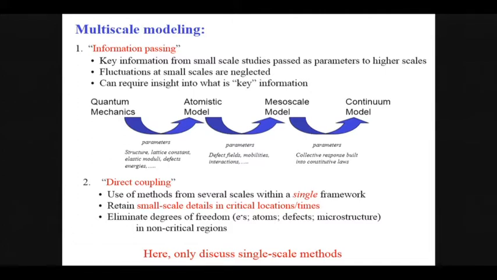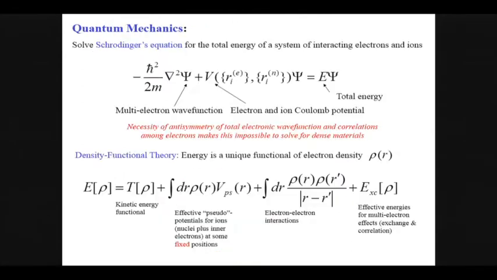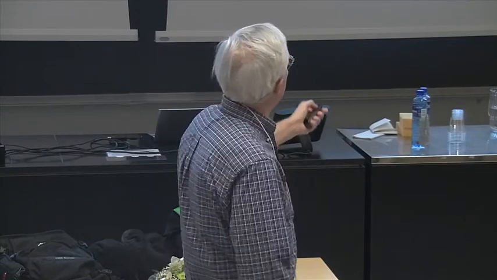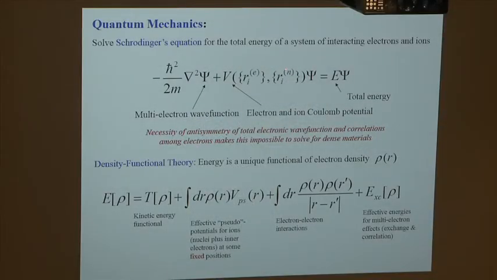So let me just tell you a little quantum mechanics and atomistics and mesoscale things that you may not be familiar with. So in quantum mechanics, we ultimately want to solve Schrödinger's equation. We have a system of electrons and ions. In quantum mechanics, that's all we have. We have positive charge ions, and we have electrons floating around. And we want to figure out how to minimize the energy of the system. And if you give me the ion positions, the nuclei positions, hold them fixed for the moment, then I need to solve for the energy of the electronic system.